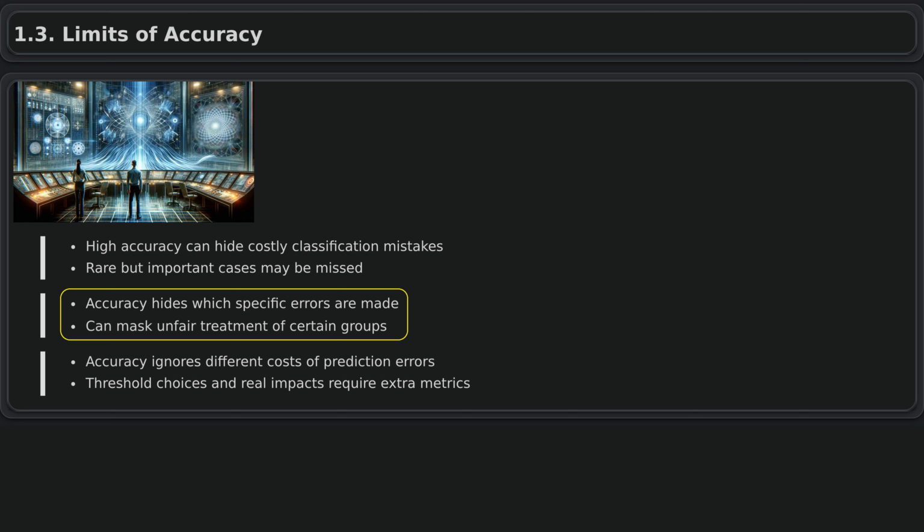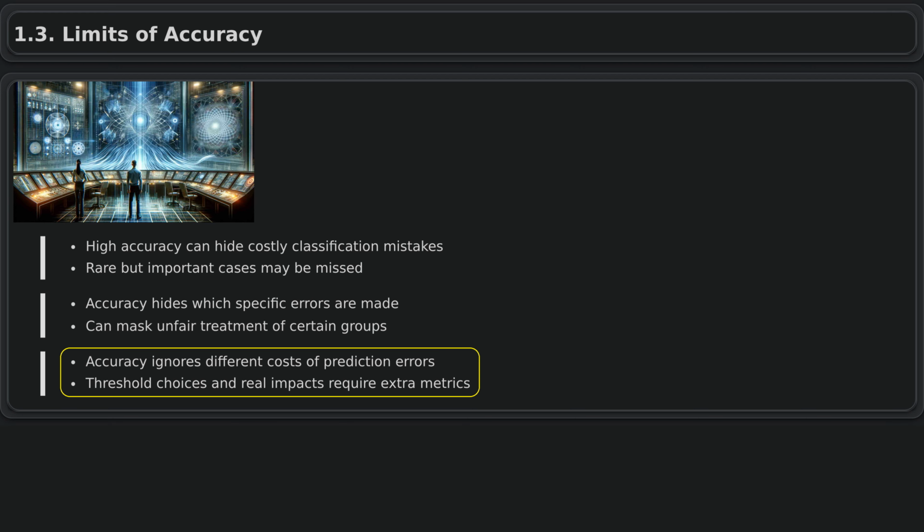Accuracy alone is not enough to judge a model's performance, because it does not distinguish between different types of errors or how they affect different groups. A spam filter, for example, might look accurate by labeling most emails as not spam, yet still let spam into the inbox or block important messages. Accuracy does not show whether there are many false positives or false negatives. In the same way, a credit scoring model can appear accurate overall, while consistently misclassifying certain demographic groups, creating fairness concerns that accuracy cannot reveal.